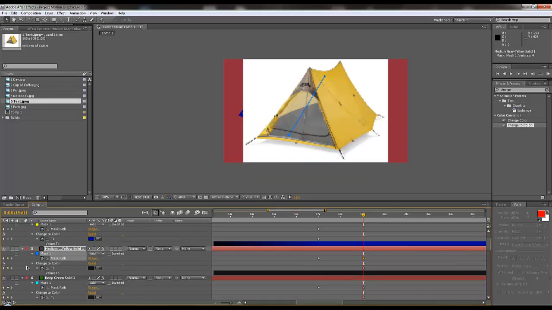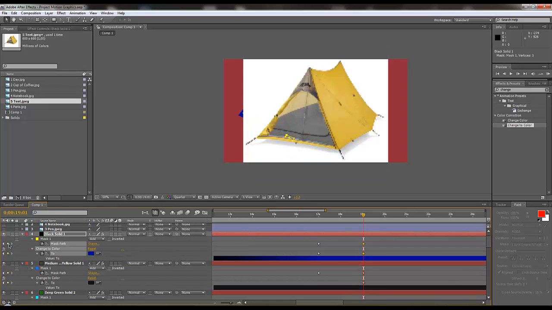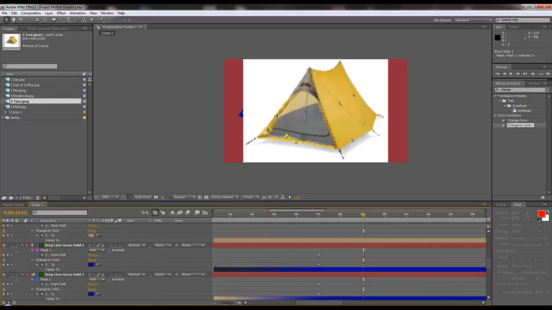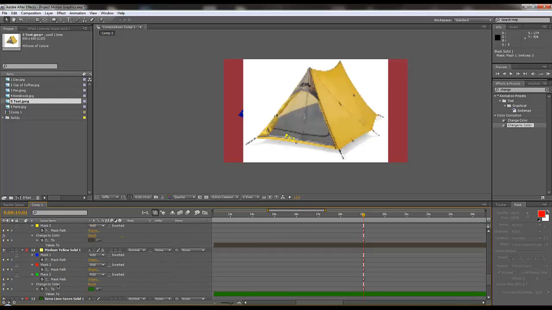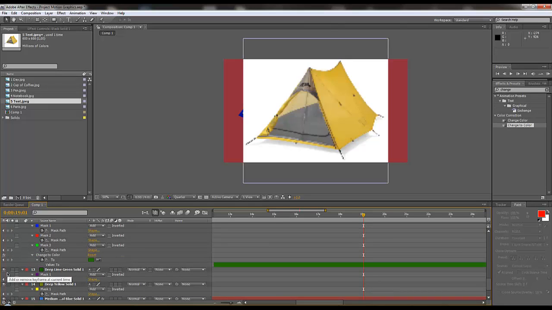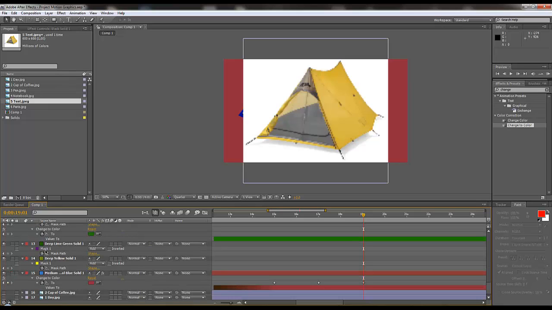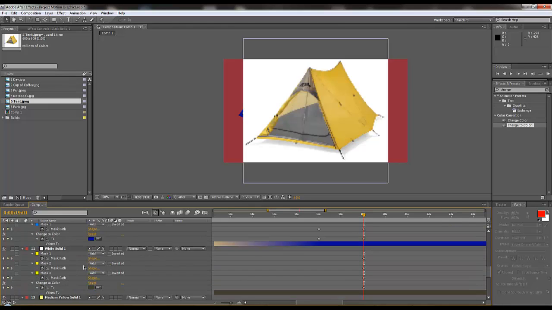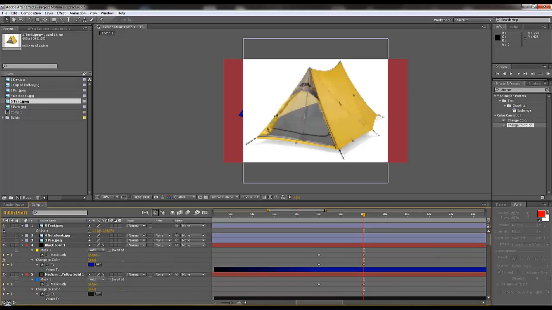Wow, I changed a lot. Did I go too far down? Yeah, I did. Okay. These layers are all already dead, so I don't know about this one though. Oh, let's turn off the tent and see if it all worked.